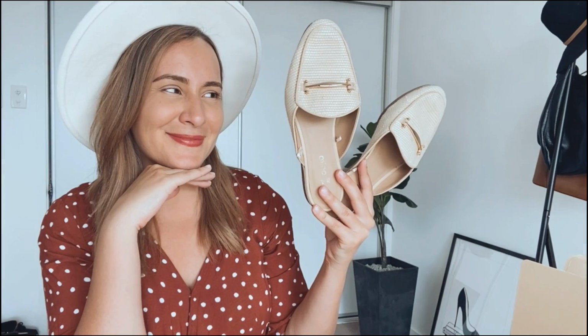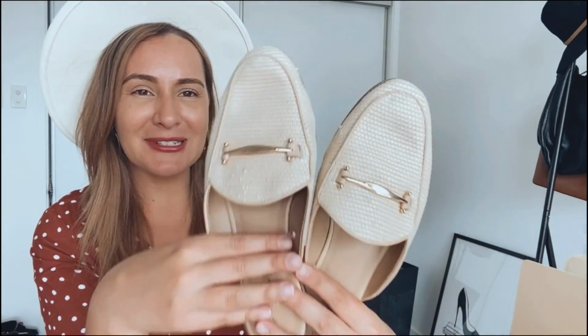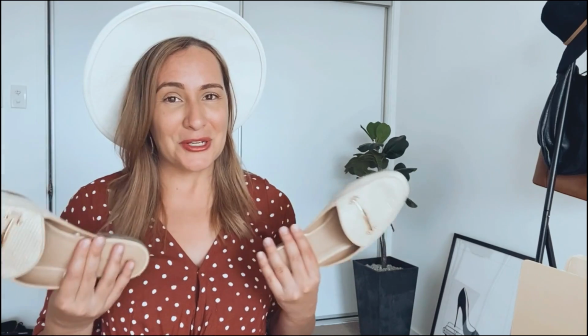Love these. I got these beauties from Kmart and they're these gorgeous creamy yellow base mules, which you can sort of see next to my white hat, that they've got that yellow tinge. I don't wear these as much as I hope to, just because I find with the color, it's really difficult to match with a lot of the pieces that I have in my wardrobe. But I got them anyway because mules.